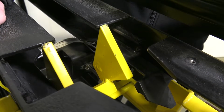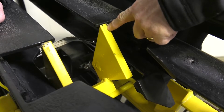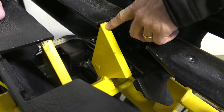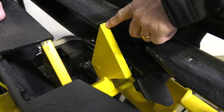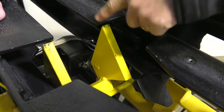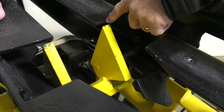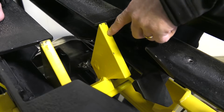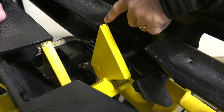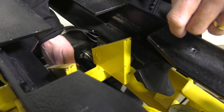First of all, when the forks rotate to the top deck of the conveyor, it's important to make sure that it's mating up well. When these forks start to wear out and the point starts to wear down, these could over-rotate and jam. So inspect that regularly, replace when necessary. Also, the top deck could start to wear a little point right here, a little divot from the forks impacting the conveyor deck. So you may need to build this back up with a little bit of a weld. Also make sure that the return spring is in place.